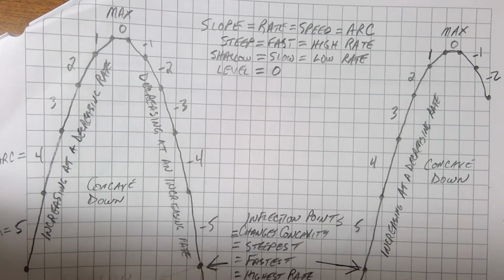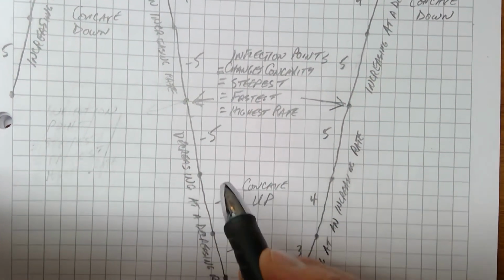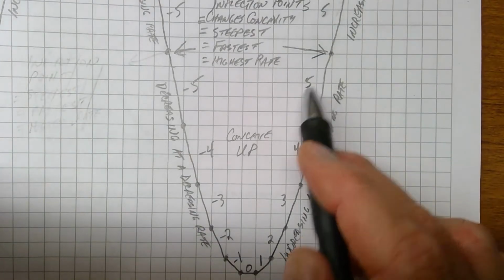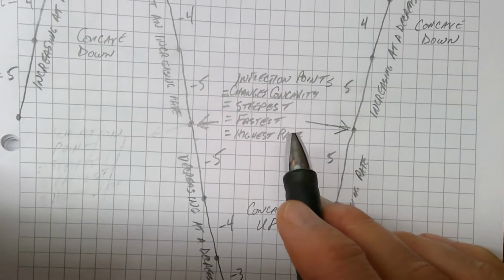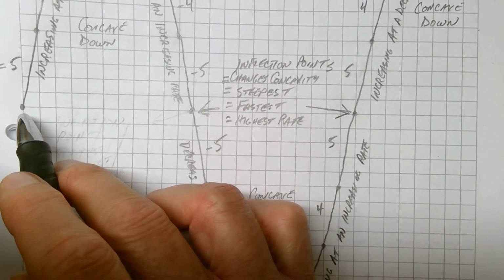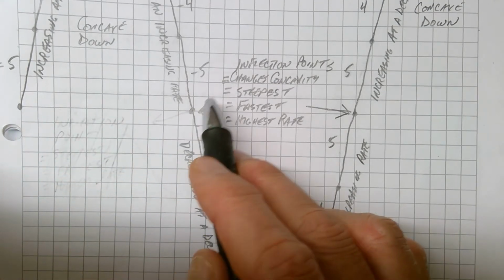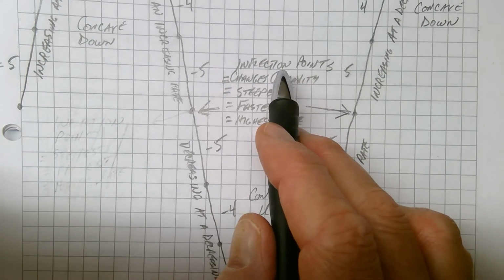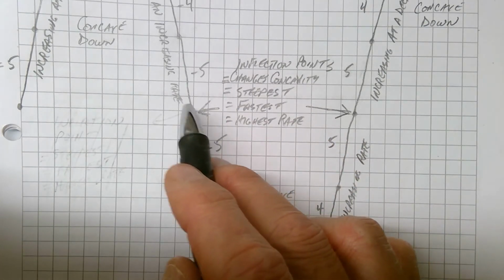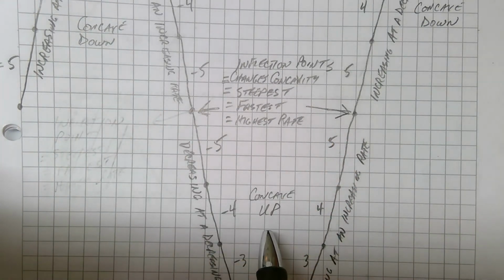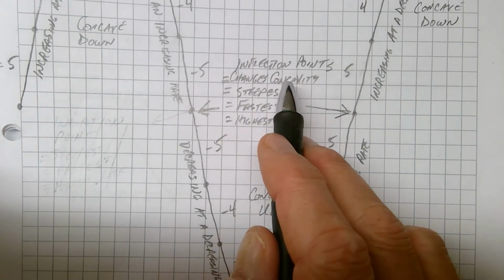All right. Now we're fixing to draw the U shape, which is concave up. And I'm going to start right here at this point. See our beginning dot? And if I slide over, this is where we ended up. This is called an inflection point. Let's get back to that in a minute. But this is where it changes from concave down to concave up. We say it changes concavity.